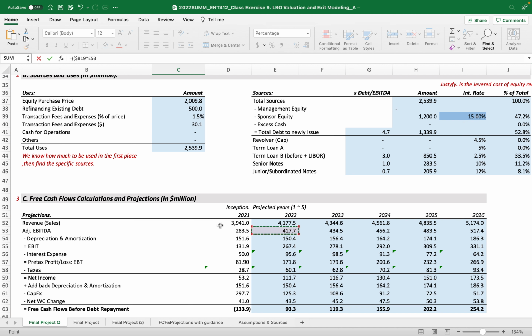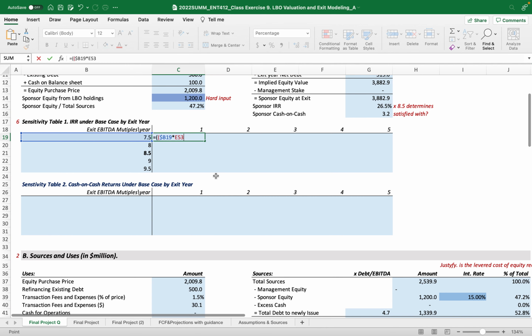So that when we drag to the right, all this EBITDA will be open to each projected year, right? So let's just fix only the row 53, right?